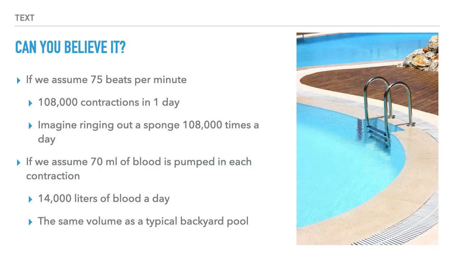Now, let's take that same heart, and if we assume that it fills with 70 milliliters of blood, which is not an unreasonable amount on average, the amount of blood that the left ventricle, when it contracts, will squeeze out, 70 milliliters is pumped in each contraction. If we do the same calculations, that comes out to 14,000 liters of blood in one day, which is the same volume of liquid that fills your typical backyard pool. So think about that. The same volume of water that's in a backyard pool is pumped through your heart every single day. Pretty darn amazing. So next time you have an opportunity, make sure you say thank you to your heart.